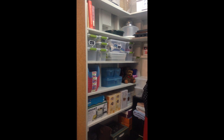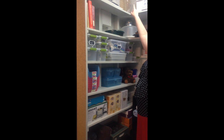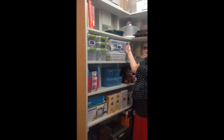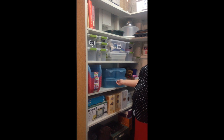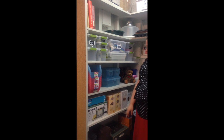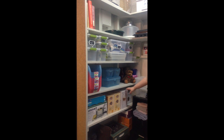Over here we have more built-in shelving. Here is a cake taker, pie dishes, cookbooks up there, as well as a vase and some IKEA storage bins. These aren't all full — these have like printer ink refills. Baby shower supplies for when I throw a baby shower. These are playing cards, headphones, and an mp3 player for jogging. Then these are just extra storage bins I use under my sink. More extra storage bins. A bunch of vases and a little thing there. This is our fondue pot, extra wine glasses, little cupcake stands — I used these at my wedding. These are actually empty boxes. For glass items like that, it's really nice to save the boxes and the original packing in case you ever want to sell it and move.